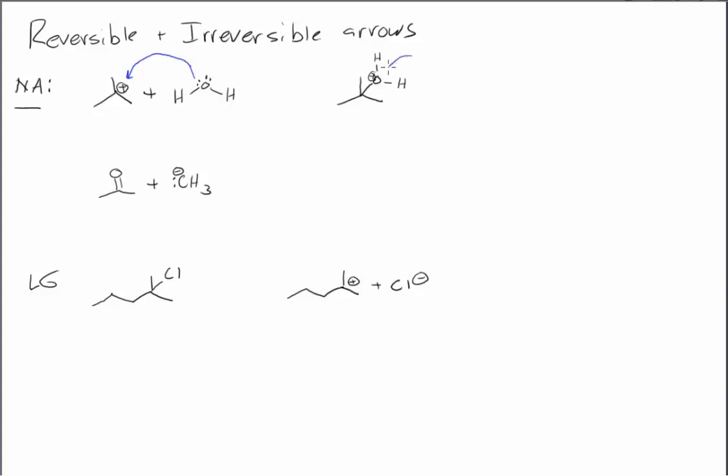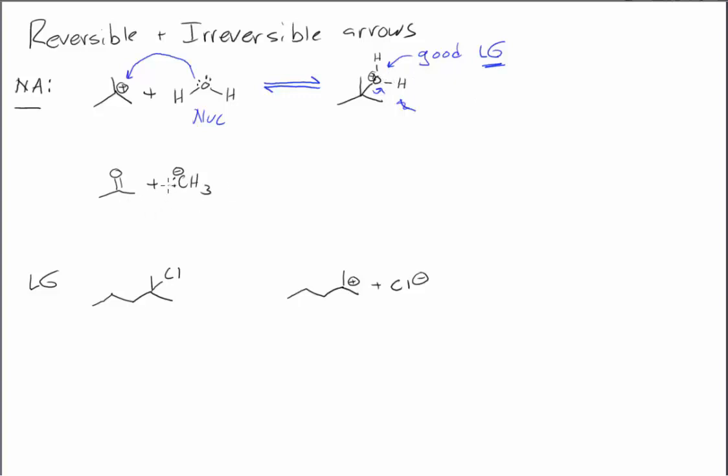And it's important to recognize that we have a good leaving group attached to our molecule now. If I drew that arrow, and I'm going to erase it in a second, but if you can envision me drawing that arrow, that's just going to go backwards to our starting material, cation and water. And so that tells me that this reaction is probably reversible. The leaving group can leave. It's a good leaving group. I'm sorry, this is the nucleophile here, and here it's acting as a leaving group. And so generally, nucleophilic attack reactions will be reversible when we have a good leaving group in the product.